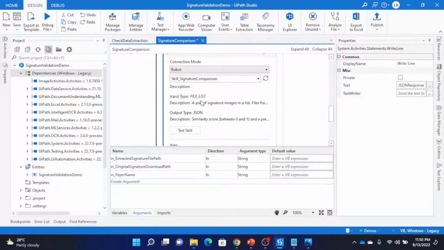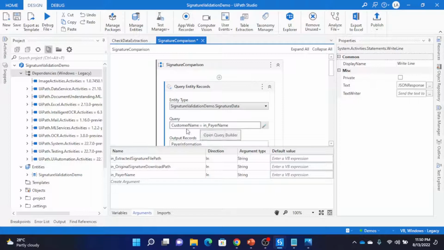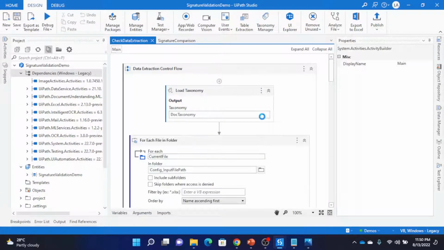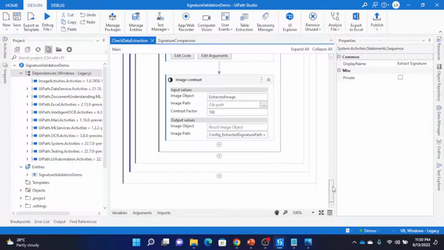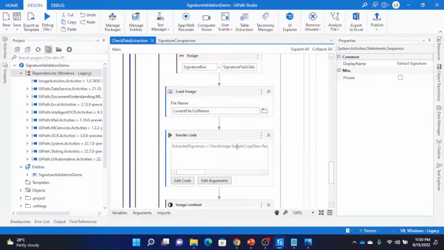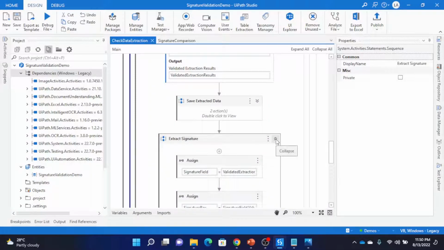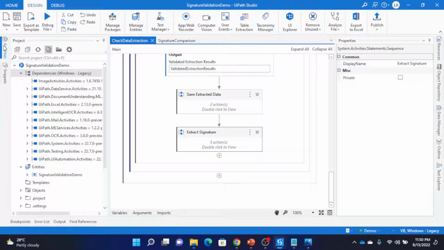Okay, so we have this one now. So let's try to configure the input arguments on the other side. So after this, I'm going to add another sequence.